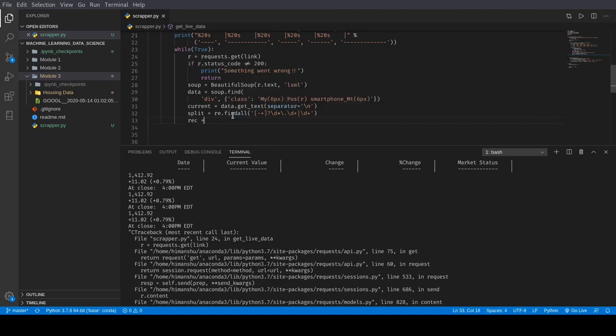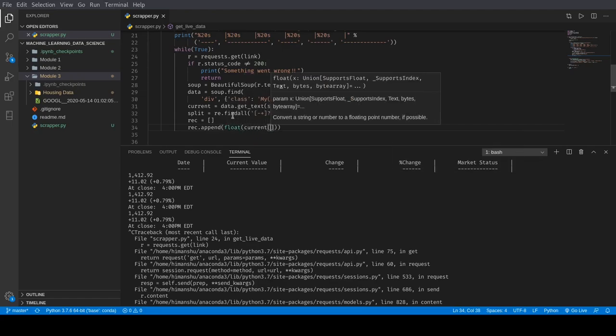Now for every record we want to store everything in a record. So what we'll do is we'll start appending. So we'll append the current 0. Did we format it?